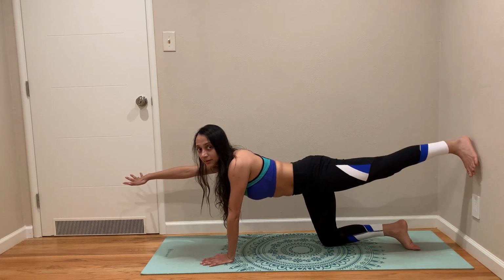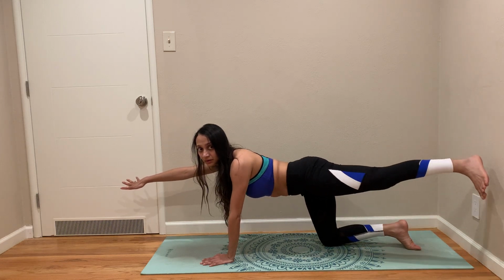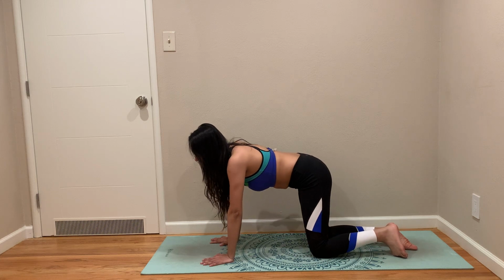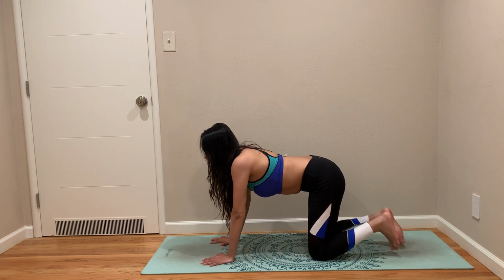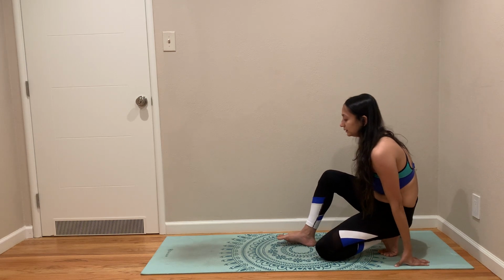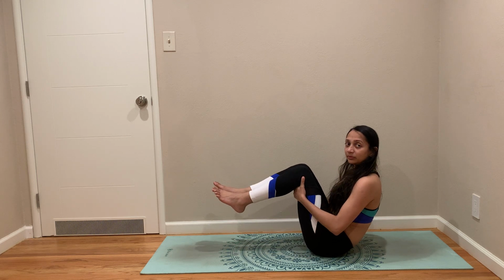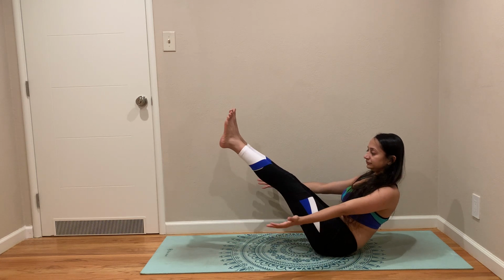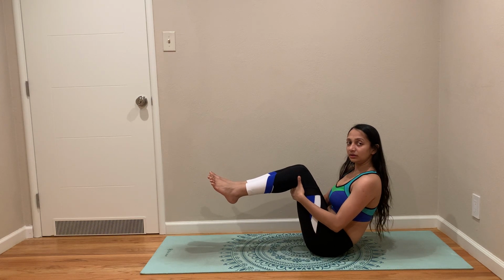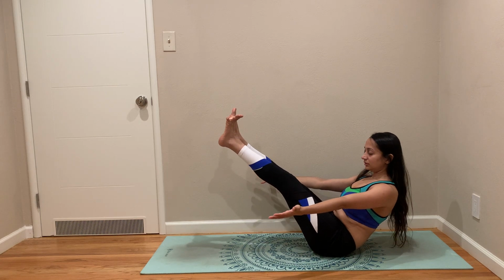One, two, three. Four, five. Nice. All right. We are going to come to our back. First, let's come to a boat pose. You know, there are different variations. You can start here. It just feels good. Let your hands go. Make your legs straight.